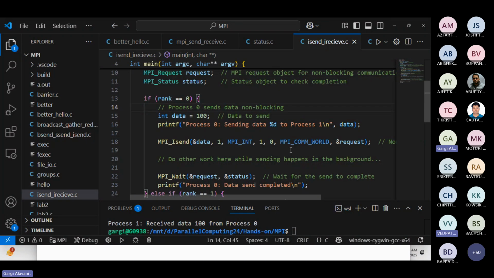That is the programmer's call. Do I need to ensure that nobody modifies the data? If that is the situation, I should use MPI send so that it gets blocked until the data is actually sent out. If I'm sure that the data is not going to get modified, I have a task which is absolutely independent of the data, and I want to save on CPU cycles, I can do the in between processing.